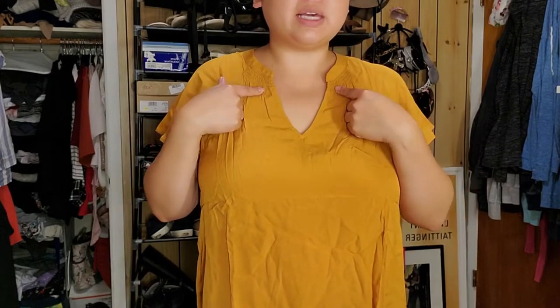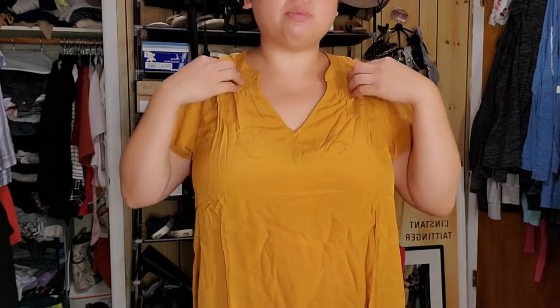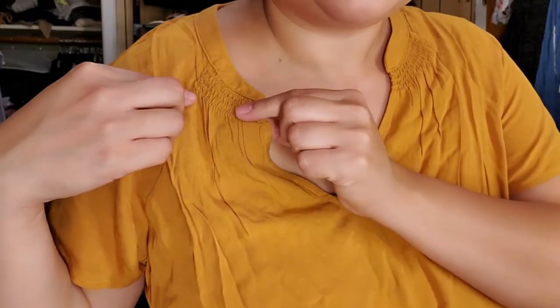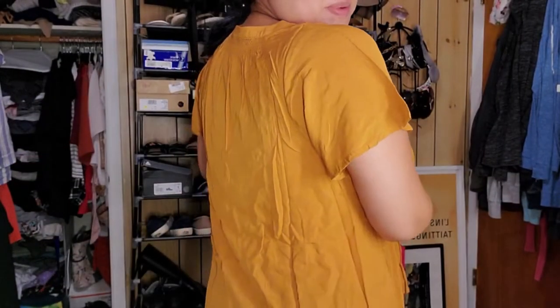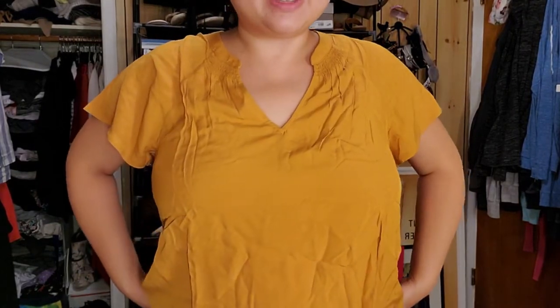No, I really do like it. I don't even feel the collar. I think there's one that I have that's really close like this, so I think that's the problem. But this one is further apart, and there's a little stretch in there plus a little design as well. Here's the back. Yeah, I'm really liking this.